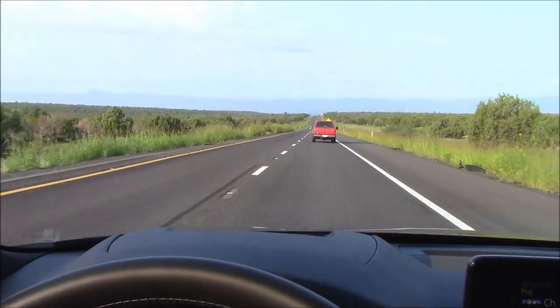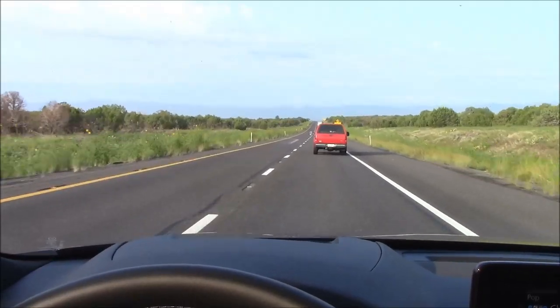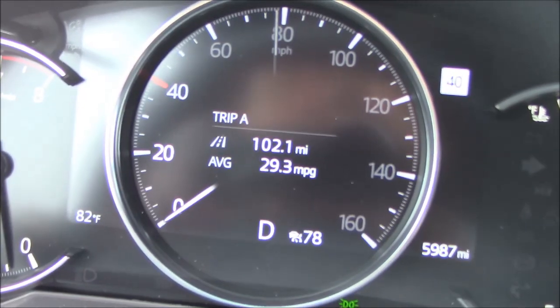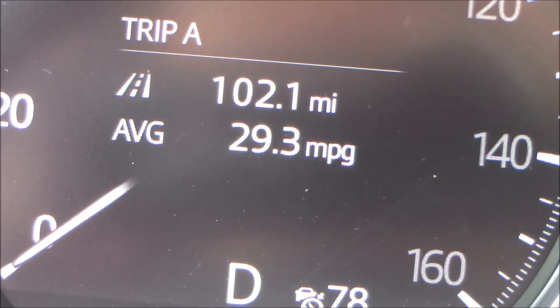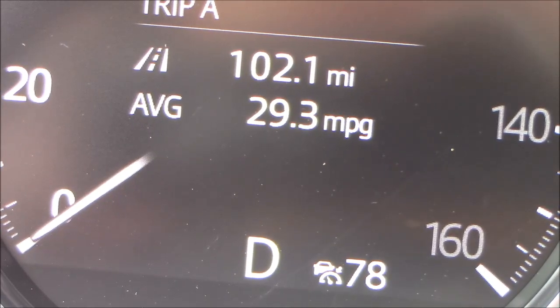We're going to take a return trip. Right now we're at 5,000 feet, heading for 1,200. So it's downhill all the way. Oh boy, another wreck. Idiots don't know how to drive. Well, the EPA claims 27 on the highway. We got 23 going uphill, around 29 coming downhill. I should average around 26 mpg. Close enough.